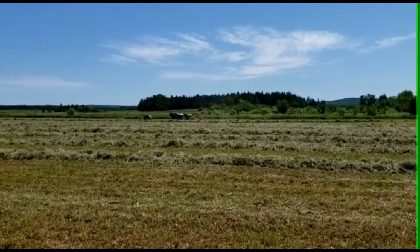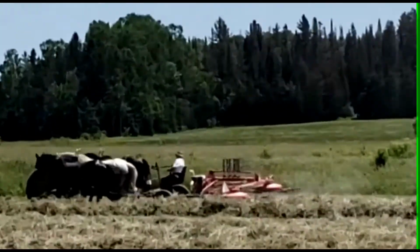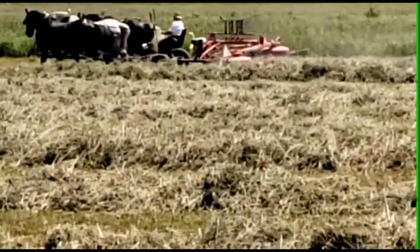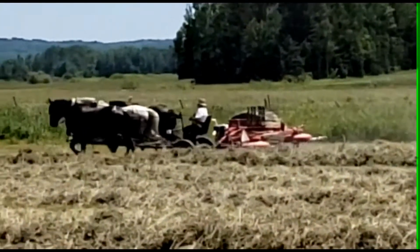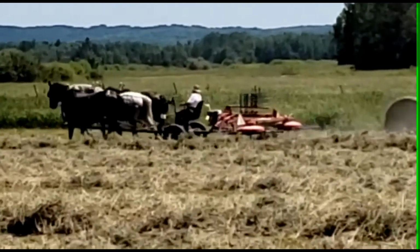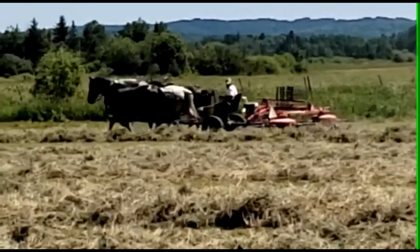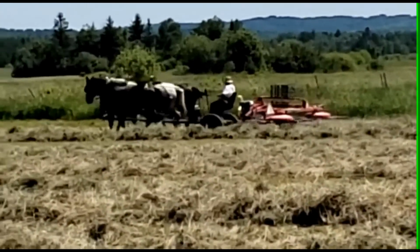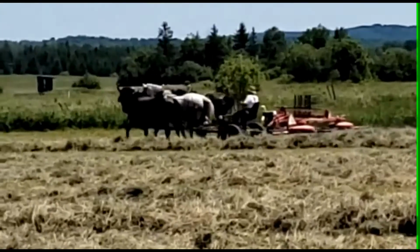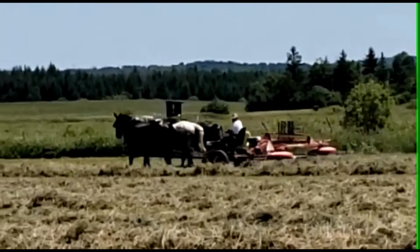Here's another rare treat, folks. He came out to do some raking. I know they do not like the pictures taken, so I'm going to be respectful and just stay back here. But anyway, he is raking hay. The last couple of rows, there was a couple of short rows there that he couldn't do. And so he's getting them now that I've got the outsides done. I think it's just beautiful. It's a cool sight.